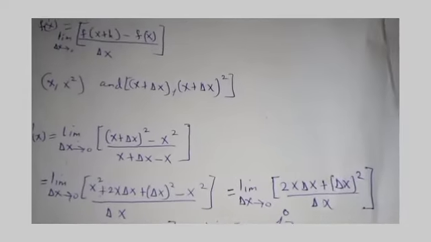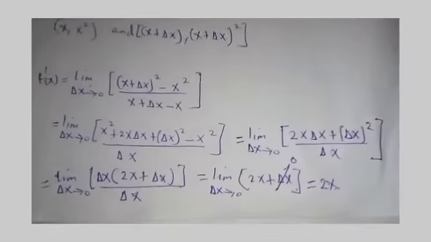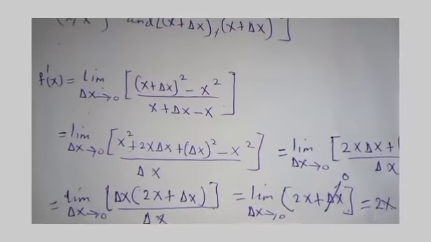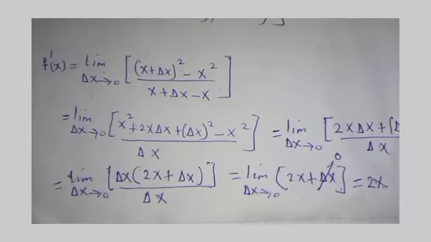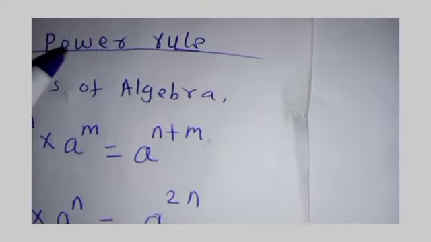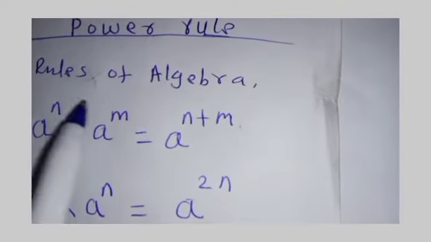So that is how we obtain derivative by definition. You simply pick any 2 points, and then you use the definition, and you obtain your answer as simple as that. The next one is the power rule. Our part 2, we want to look at power rule as method of differentiation.